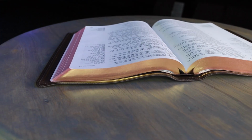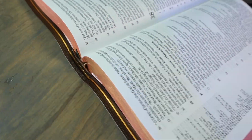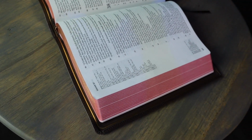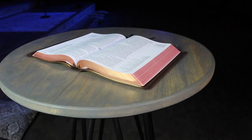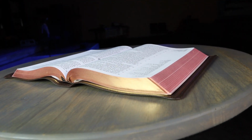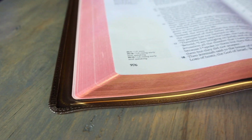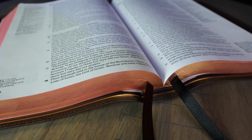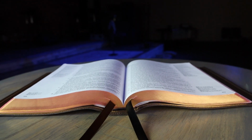It's really nice. One of the things they did with this edition is they got rid of the wide margins. You have maybe a quarter inch, maybe five-eighths of a margin on the outside where you could take notes if you wanted to. On most pages, there's space to take notes between the cross references and the footnotes. But to me, if you're going to use it like that, it would begin to clutter up the page, and I wouldn't want to clutter up the page in that manner. So for me personally, this is not a good note-taking Bible, although the page can take highlighting and annotating and maybe some small notes.